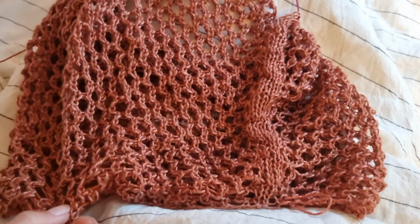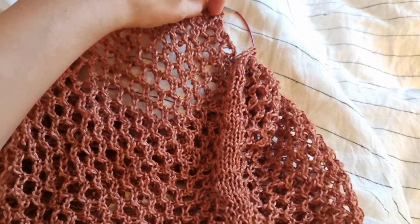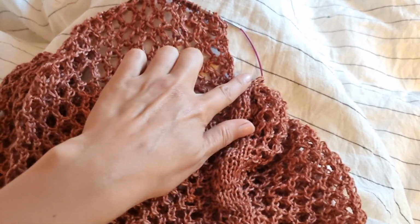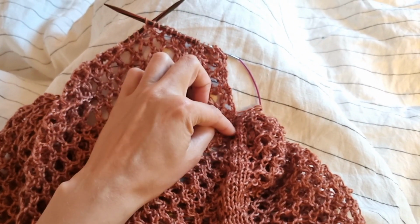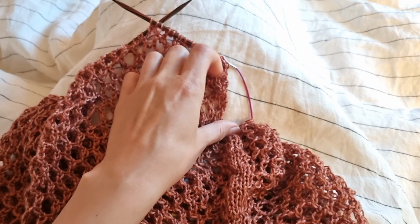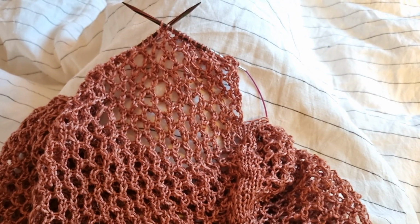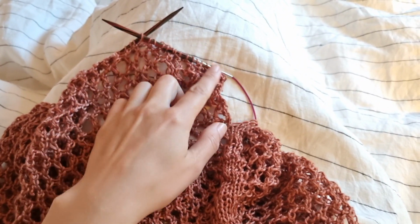So I've got the body. Here's where I split for the front and back. These are the rows I did yesterday, and then this will be the armhole opening. So I've just got to keep doing this. I think it was 36 rows. It's pretty hard to tell rows here, so I really should write down what I do. I'm definitely one of those people that just tries to remember what they've done or be able to sort of count back, and normally that's fine.